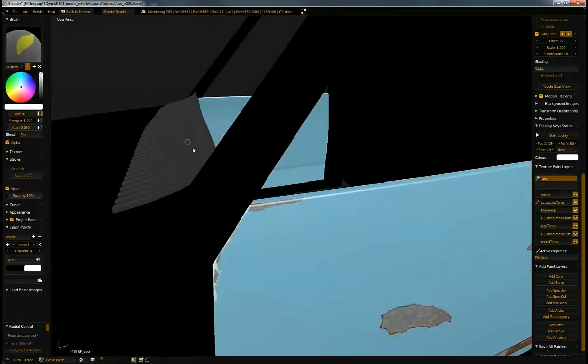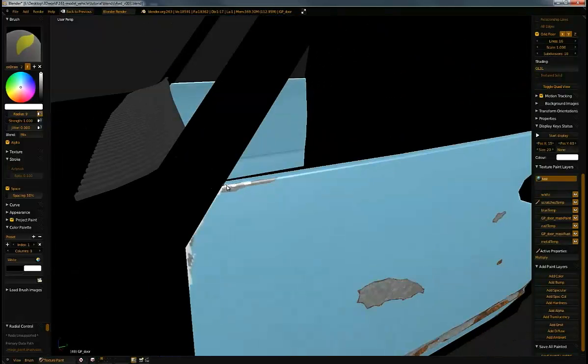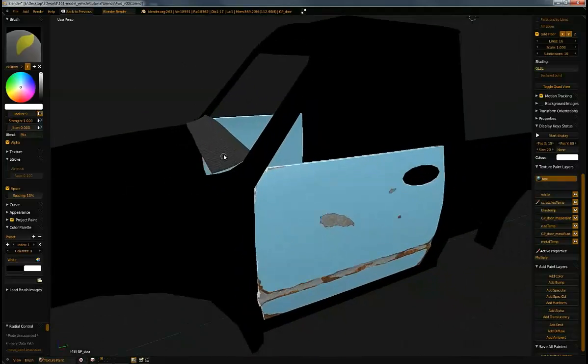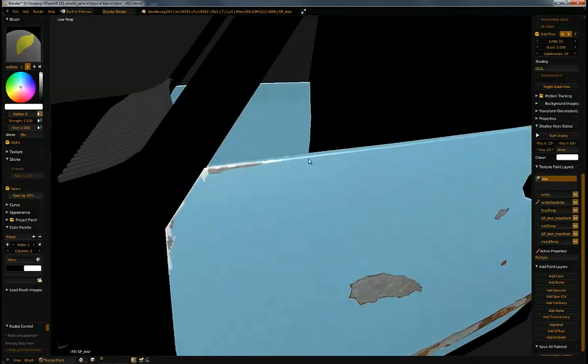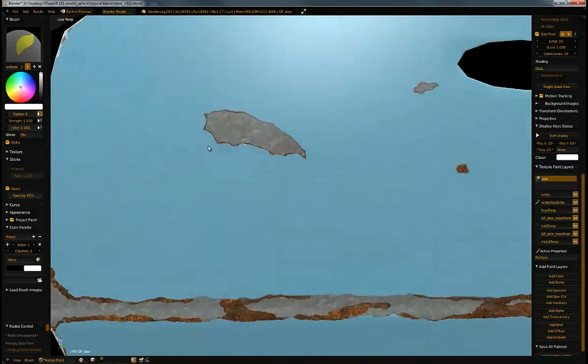Normally use a high resolution. For most of the mesh I'm going to be using quite a high resolution, but for this one here, be at the most seen about this distance, so it'll be fine like that.